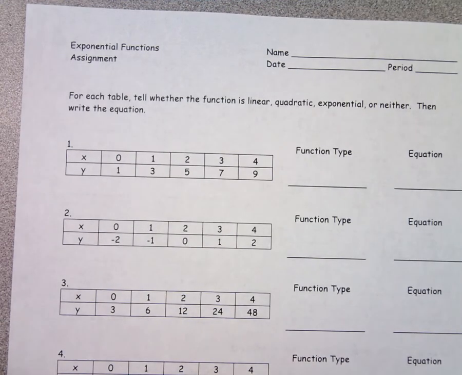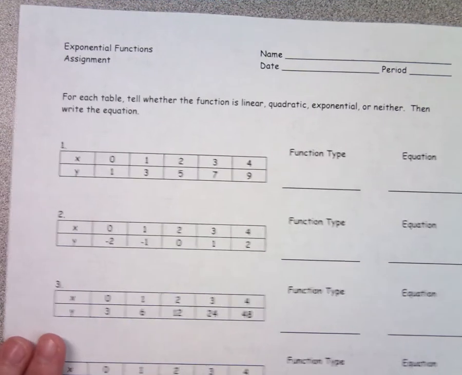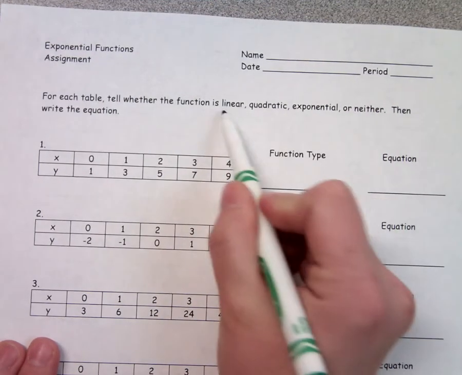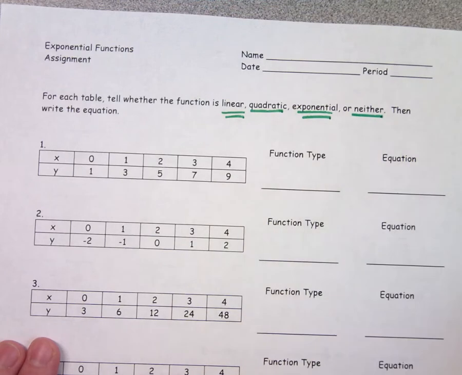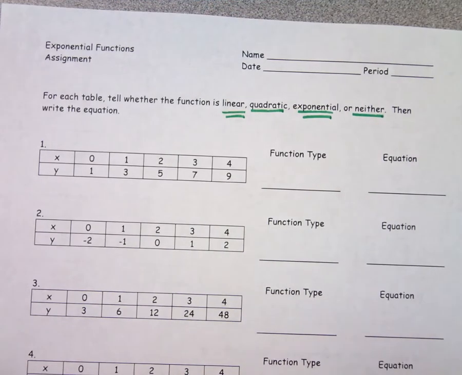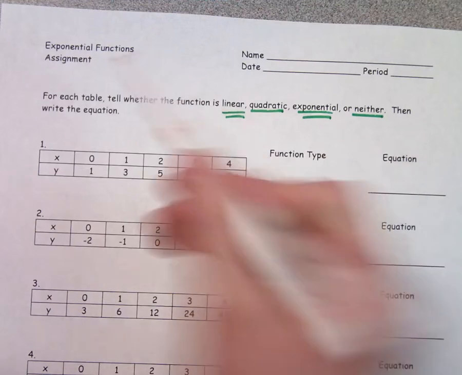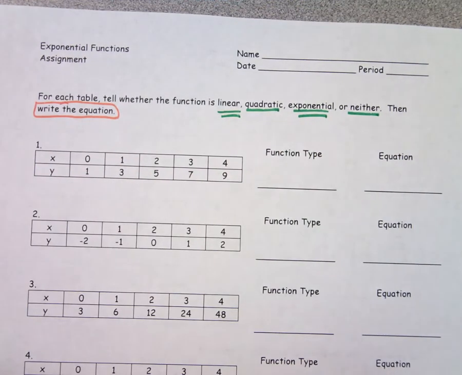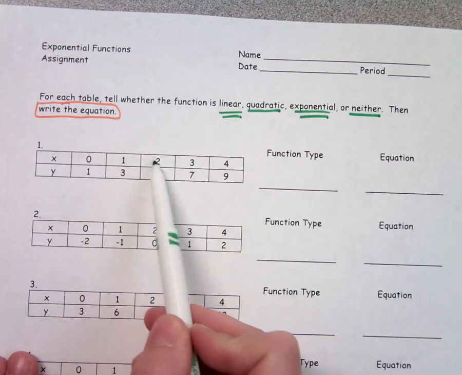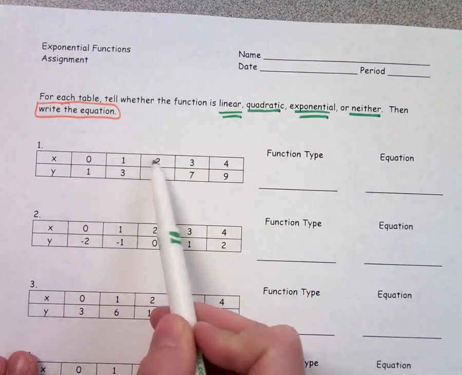And I'm just going to go through a few of these with you, and then the rest of the class I'm going to have you work on them. That way you have the calculator and you can do it in class and get them done. Okay, we are trying to figure out if these are linear, quadratic, exponential, or neither. And then once we figure that out, we're going to go ahead and write the equation for what we have. All right, so first thing I look for, I look to see if my x's all go up by 1, and they do.